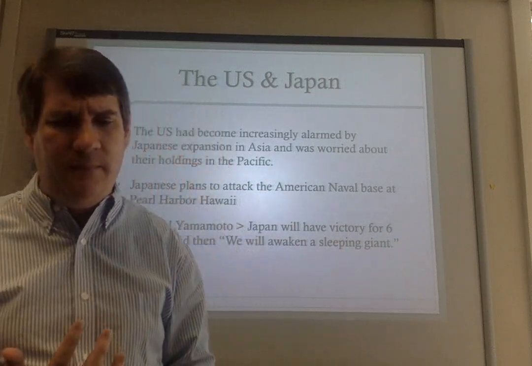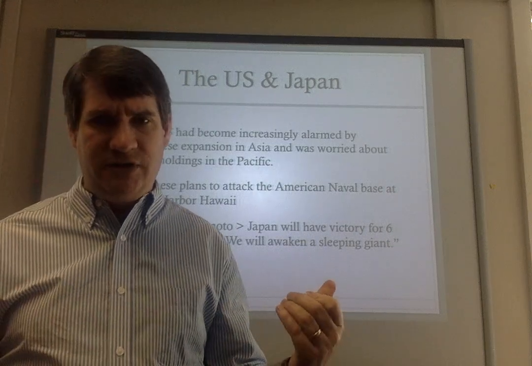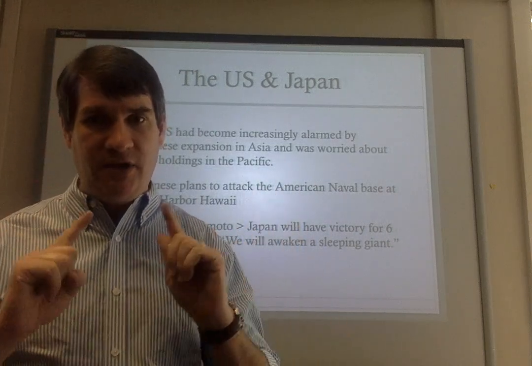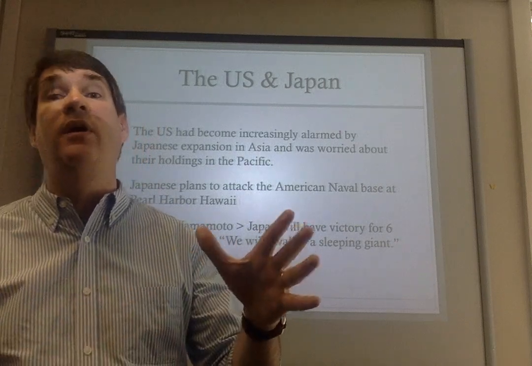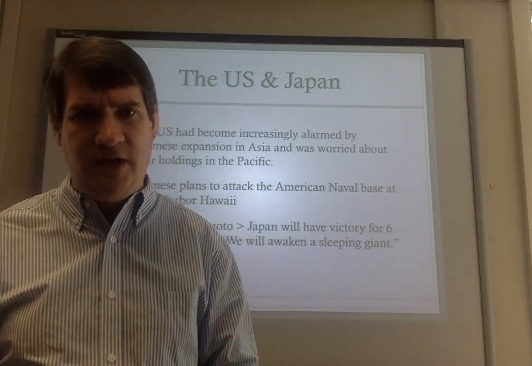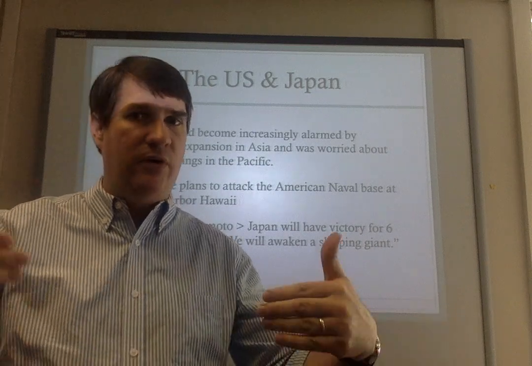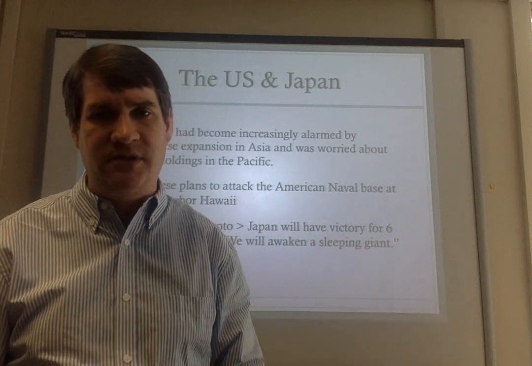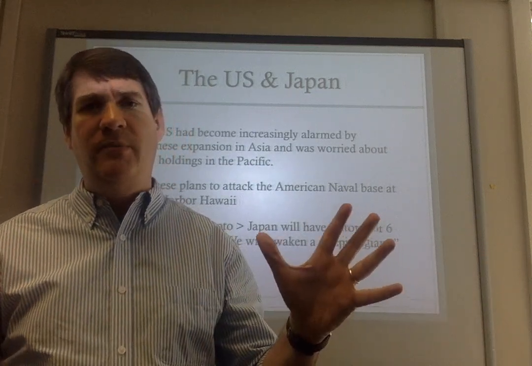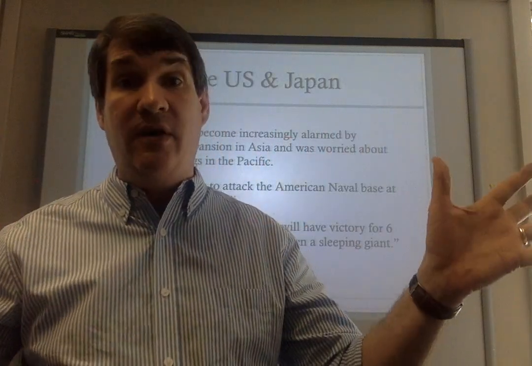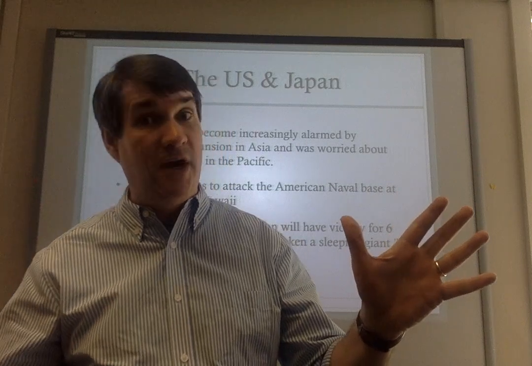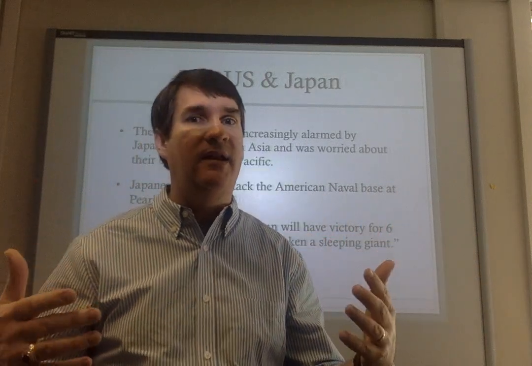And so he warns the general staff, the genro that surrounds the emperor, right, that makes all the decisions. He says, this is a bad idea. He's the only one of them that says, we don't need to do this. And they're like, well, why not? They're in our way. We need to expand into the Pacific. And he says, but, you look at America, it's huge, it's massive. And yeah, they seem to be unaware at this point, kind of lazy and a little dumb. But you wake them up, and it's going to be trouble.